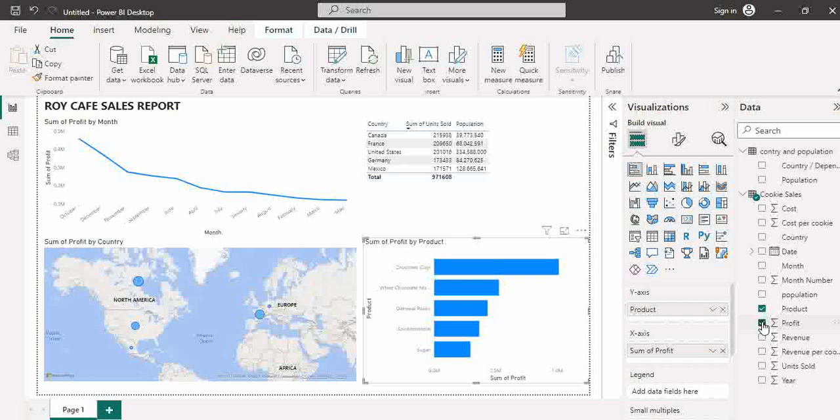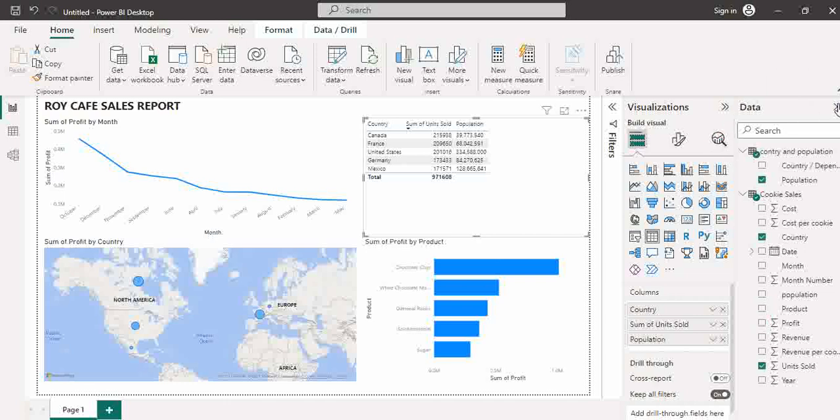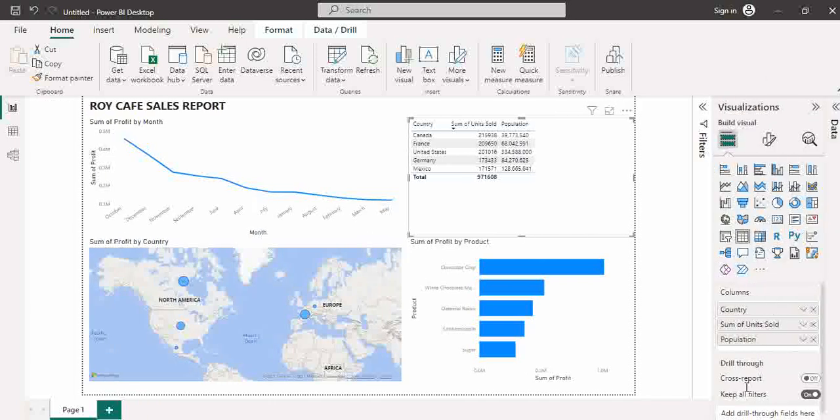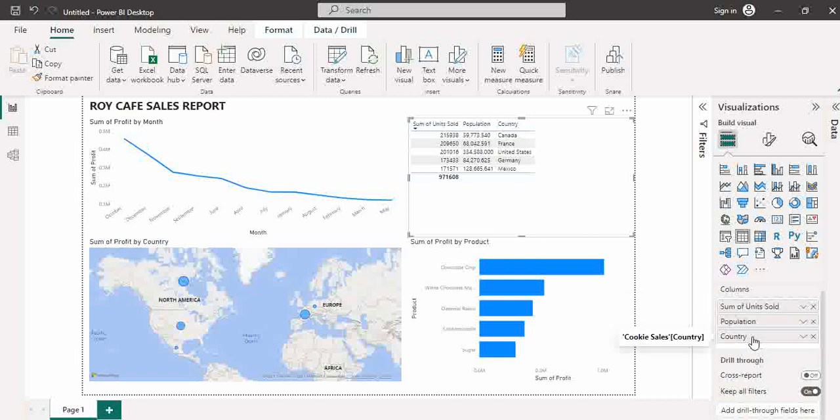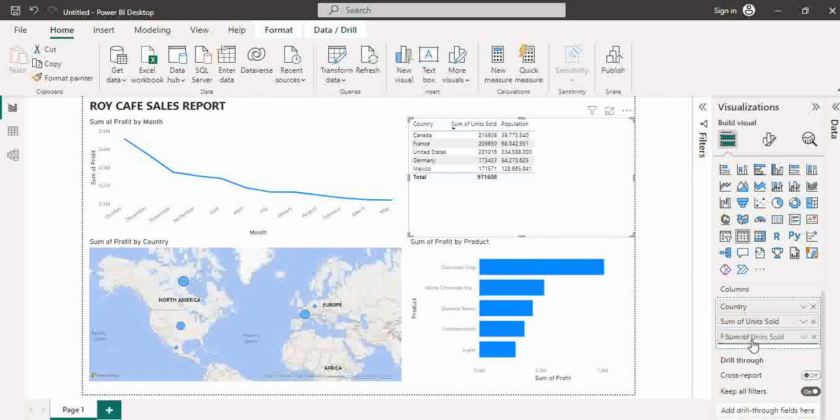Now that I've inserted all those different visuals into my report, I can introduce what we call slicers. If I want to make my data presentation so easy, I can come into slicers and insert that. Before I introduce the slicers, let me explain this. As you can see down here, under the visuals, we are having all these columns. If I want, I can drag this column down here, and you're going to see that the column has come this far. But for good presentation, I need the column name to be on top. Maybe I need to start with the population, then the sum of the population behind, like that.